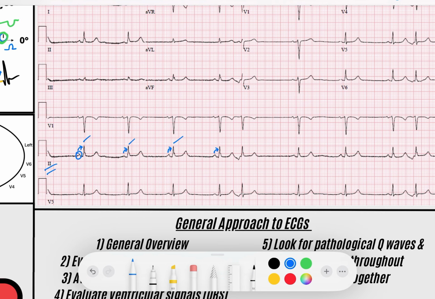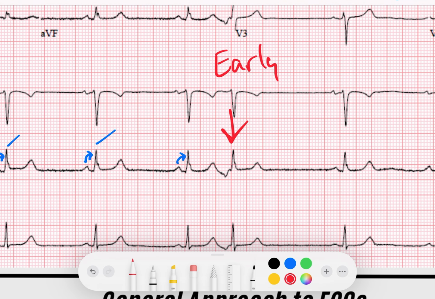And then if you notice, we have this early beat, right? So we have some type of early beat. We notice that the QRS complex looks the same. And if we look in front of that early beat, we see there's some sharp atrial activity, right? This is a nice atrial activity. So that's a premature atrial contraction, representing early atrial activation. And then we see good subsequent AV conduction through to the QRS.